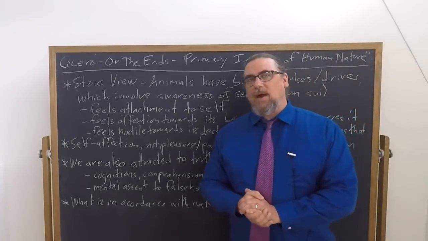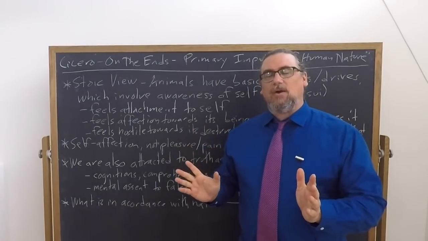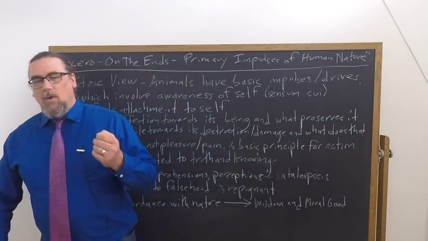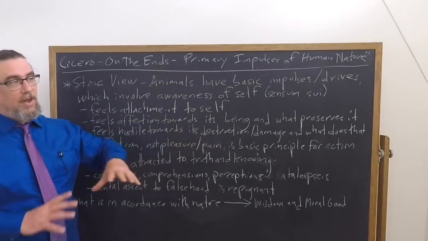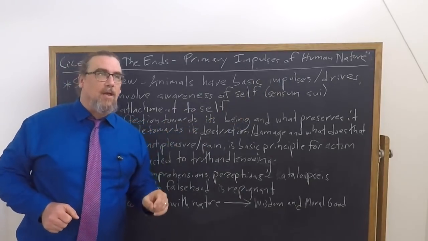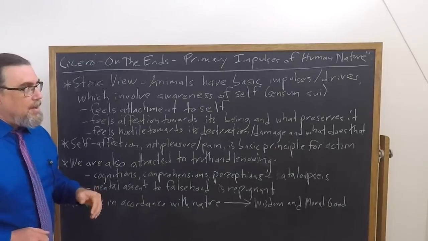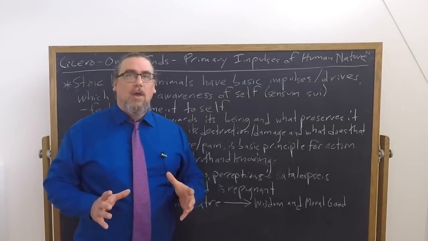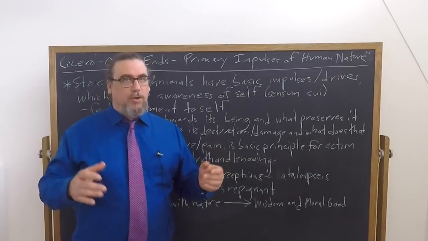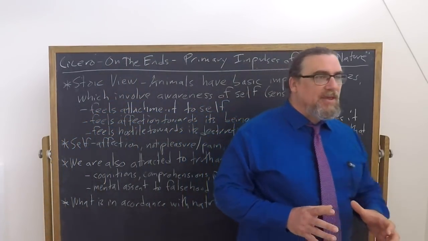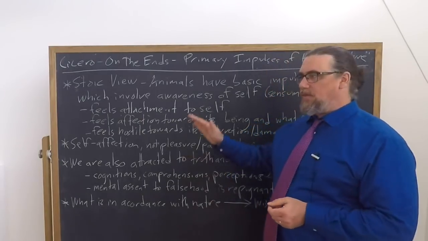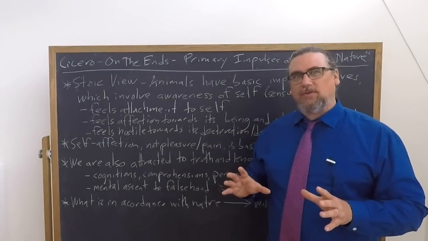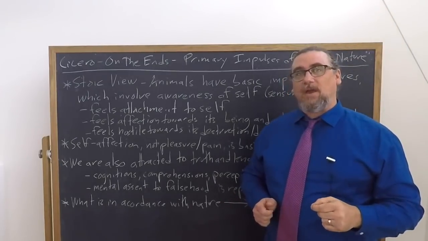So these are things that are fundamentally driving us. And the last thing I want to say about this is that Cicero and the Stoics and Cato will frame this in terms of what is in accordance with nature. That's a phrase that you see the Stoics using quite often. You notice they're beginning from natural impulses and saying you can understand how human beings develop from those natural impulses and drives. But then we go beyond that. This is not the end of the story. As we move towards wisdom and the moral good or virtue, we are going to go beyond these mere impulses and the well-worked out sort of affections, cognitions, and actions and choices that they involve. And that's going to lead us to a higher phase of human development.